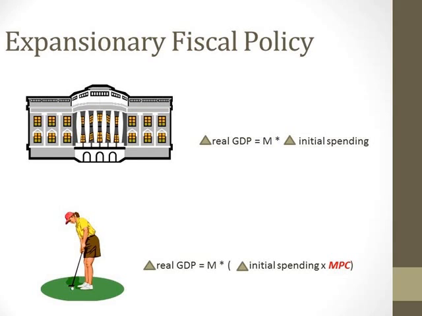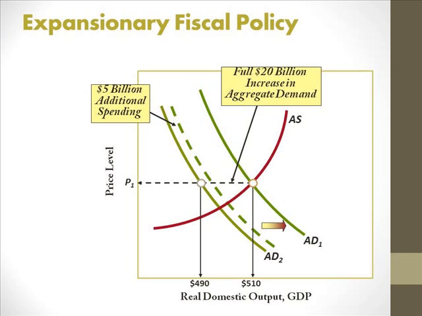I would like you then to record the graph that we saw just before. I want you to sketch the graph. I don't want you to sketch the numbers because the numbers they're using here deal with the sticky prices. I just want you to look at the graph. You do not need to mark the intersections. All I want you to mark are the axes, the aggregate supply, the 2 aggregate demand curves, and the little dotted line.